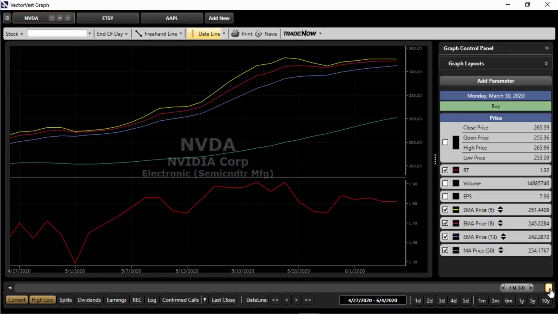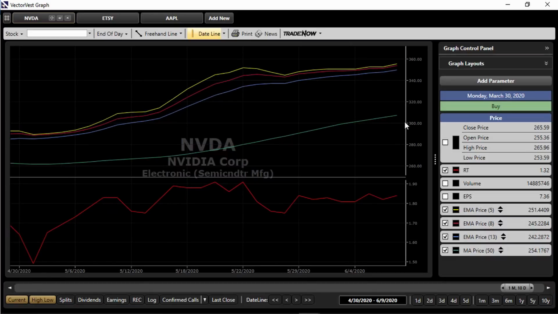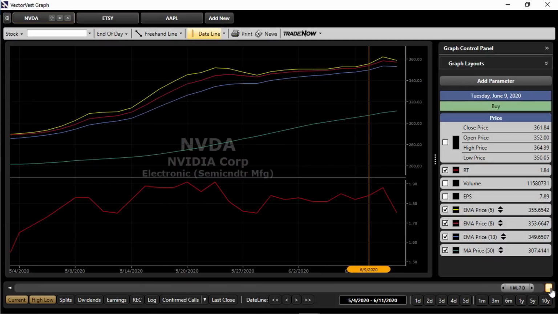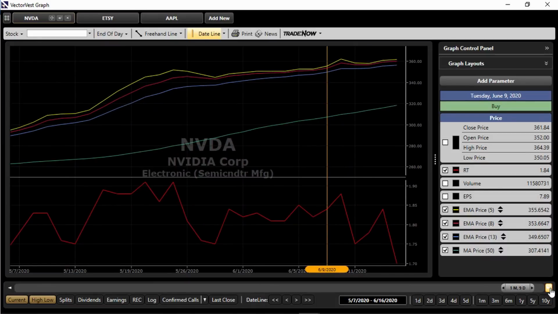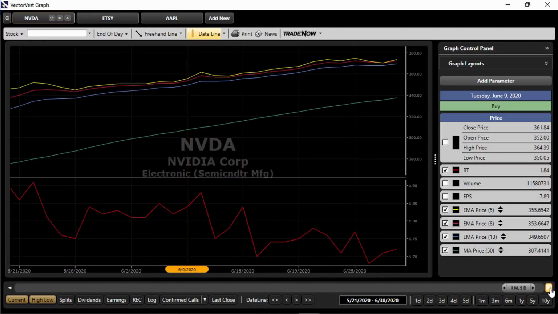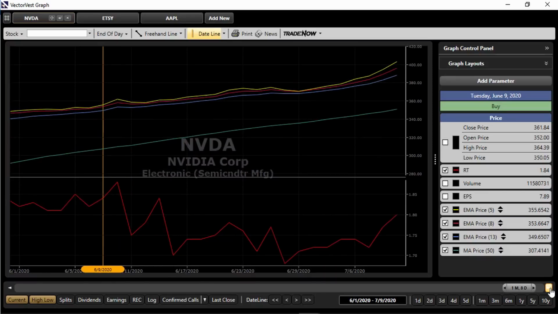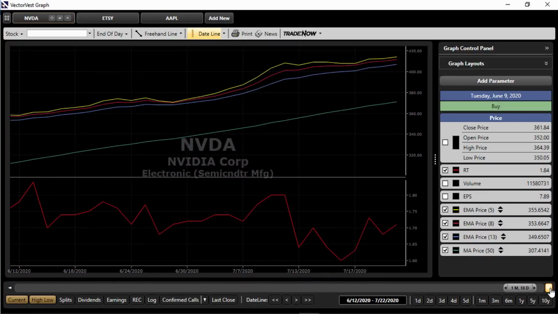And now we're starting to see a little bit of a downslope. They're starting to converge together. You can see the values here. So the 5 is currently above the 8, the 8's still above the 13. Not quite seeing the crossover yet. Moving averages are really starting to squeeze tighter and tighter, but we're still not getting our signal to exit. The 5 has not closed below both the 8 and the 13.